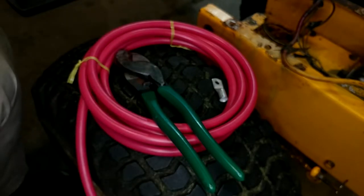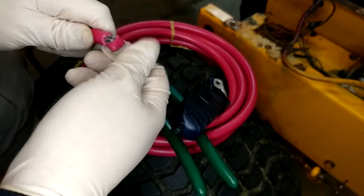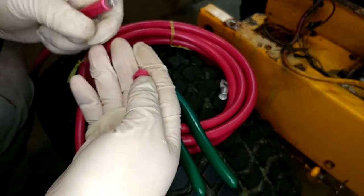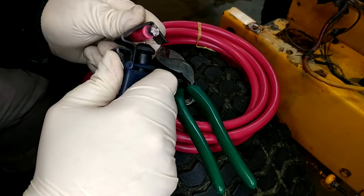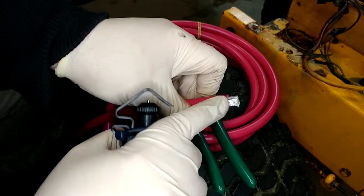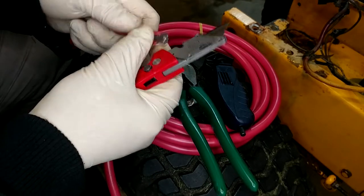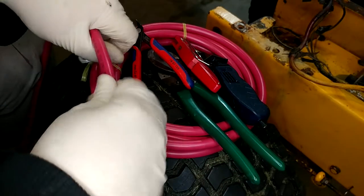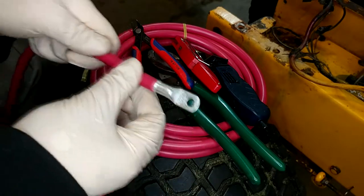I'm doing this one a little closer to my eyeballs so I can keep a better look at what's going on. It's kind of spiraling again, but I think we got it. Turn the lever, pull. If anything, I still don't think the knife was quite deep enough — looks like I took a pretty cowardly cut there. I could probably take about half of that again, but I'm not sure I can get a cut quite that thin. It's wanting to spiral around — such a thin cut it's trying to take. So we'll do this the old-fashioned way with the razor blade. Actually no — that is just about perfect.